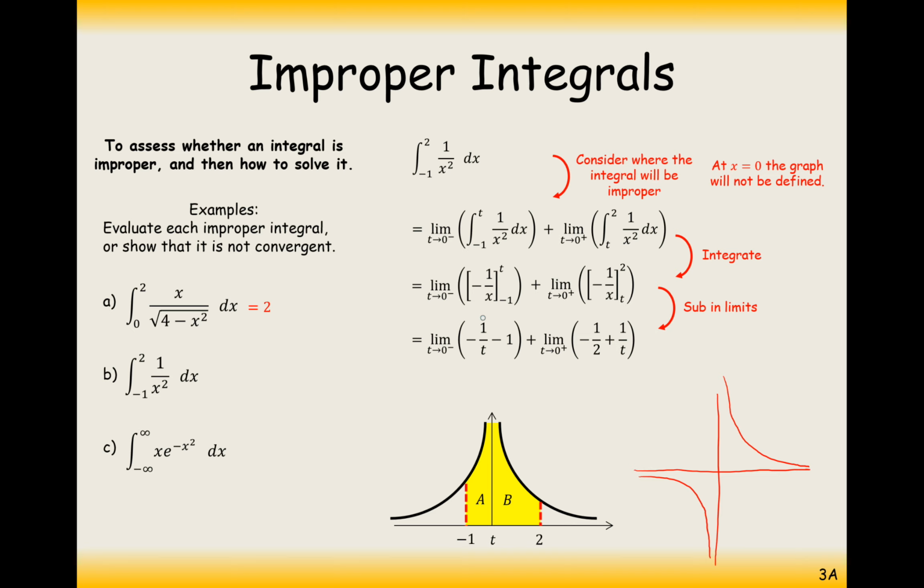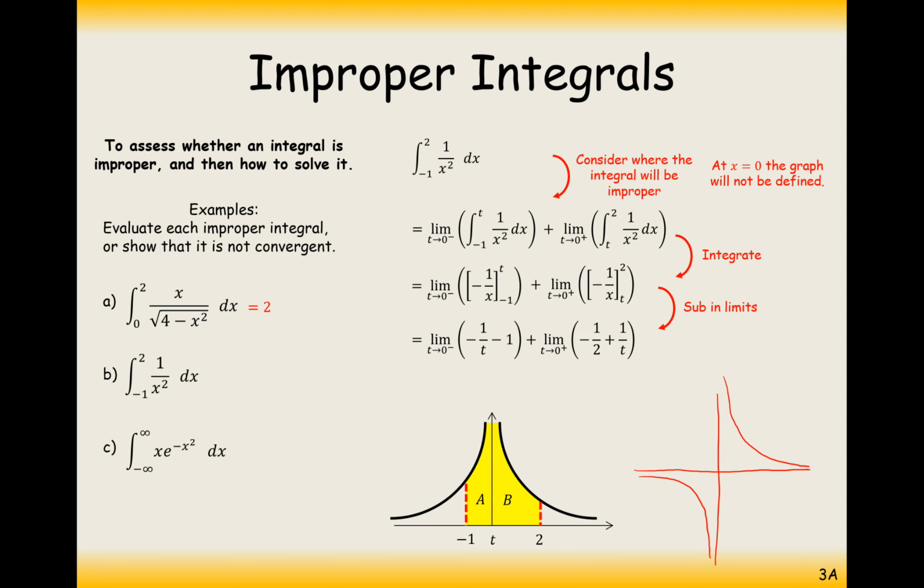So both of these expressions here will be taking this function towards positive infinity. Just because one of them is minus 1 over t and one of them is plus 1 over t does not necessarily mean that they cancel out. I was pretty stumped in a lesson a couple of years ago when my students suggested this to me. The reason is because we're approaching the limit from different sides on the function, one from the negative side, one from the positive side, which means they can't cancel each other out. One, because they're different types of limits, and two, because when you approach 0 from the negative side from minus 1 over t, that's actually tending towards positive infinity, and so is this one here.